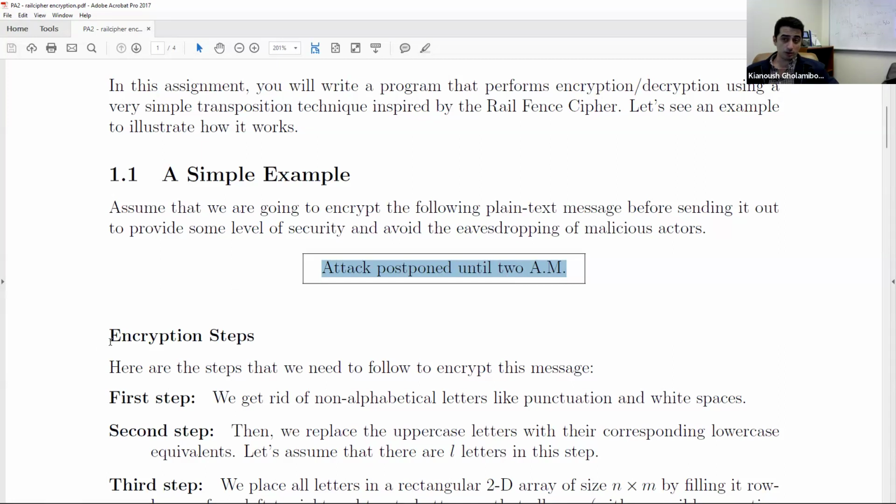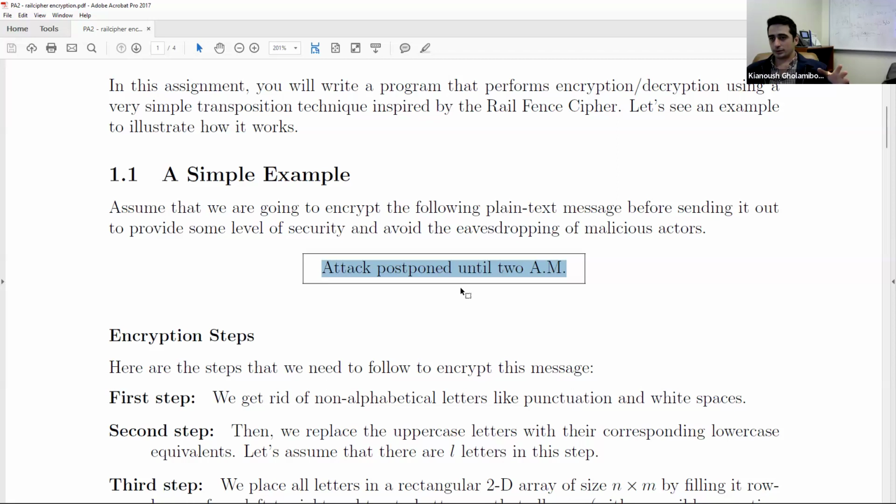The first part where you change this to a bag of letters with random order that is not readable is called the encryption algorithm or encryption step. And the part where the receiver receives the encrypted message and retrieves the original plain text is called the decryption algorithm.